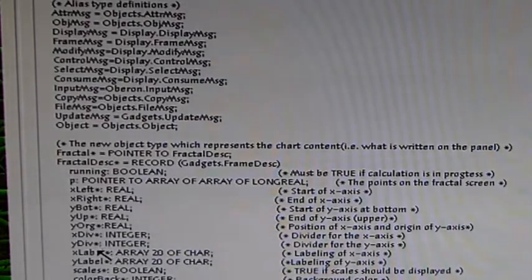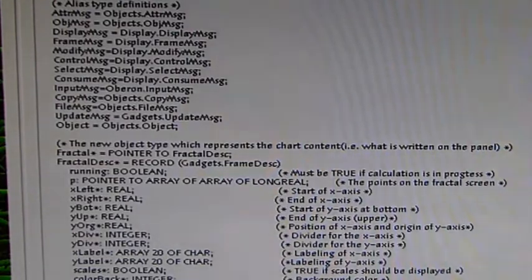Everything that has an asterisk sign here is going to be exported to the outside of your module. If you leave out the asterisk sign, this variable can only be used internally. Okay, please don't forget this.